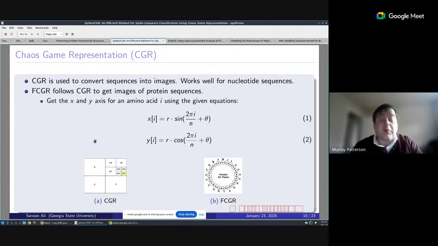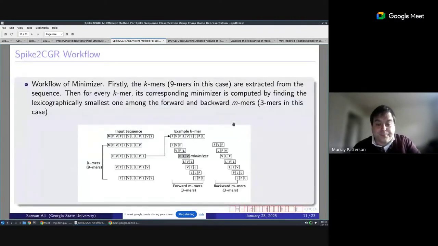And that's all fine for nucleotide sequences, but we were looking at amino acid sequences, like the spike sequence. So we had a slightly more generalized one, where we really had these flakes. You're embedding amino acids on this ring, and then these rings are recursive. You can see there's a sub ring for M. So if I had MM, I would embed at the top part of the sub ring, for example. And so we're building an image that way.